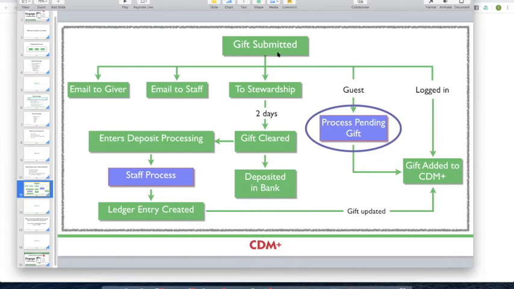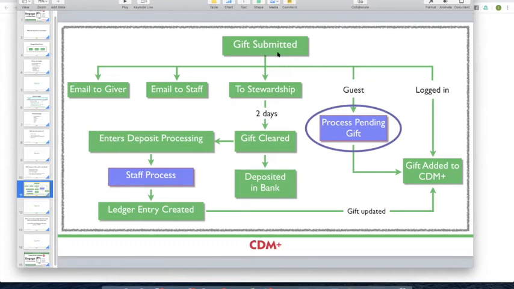Here's a question. It says, we don't use Engage, but people give to the church and our treasurer sorts out where it goes and credits the individual for the giving. Is giving with Engage an easier process? Yes, that's what this whole diagram is basically showing you.